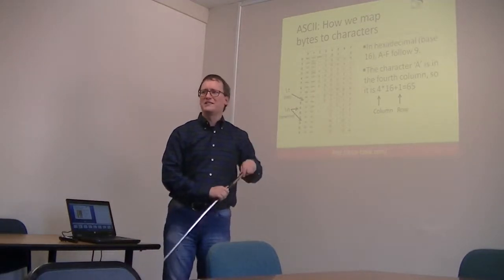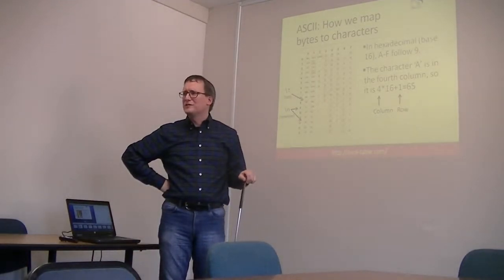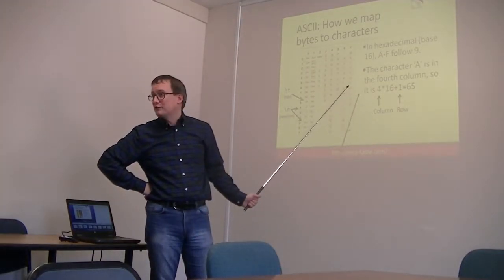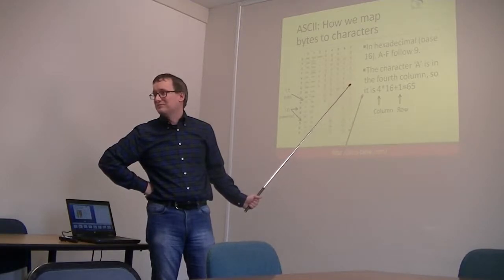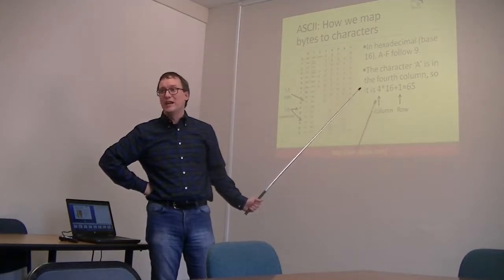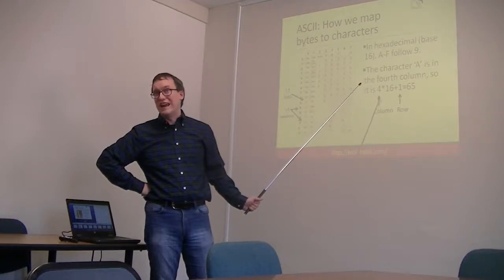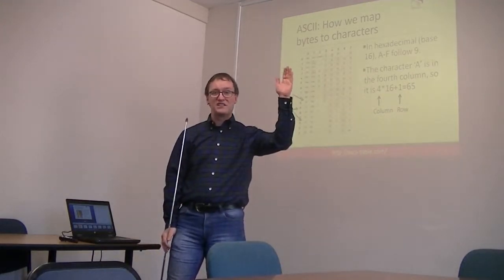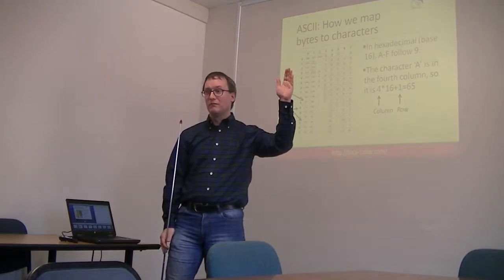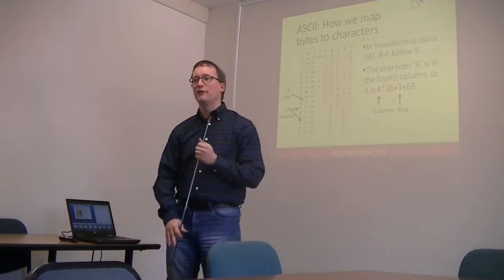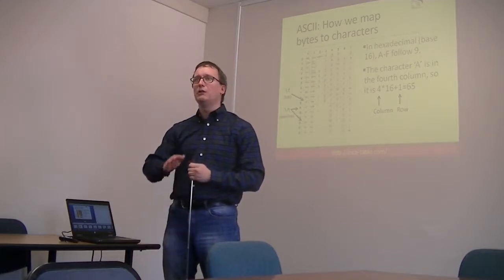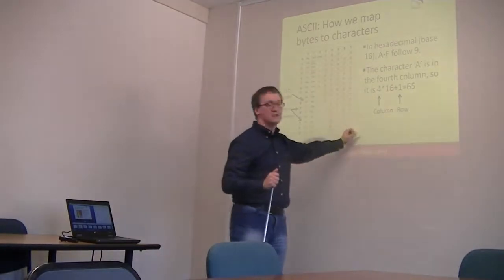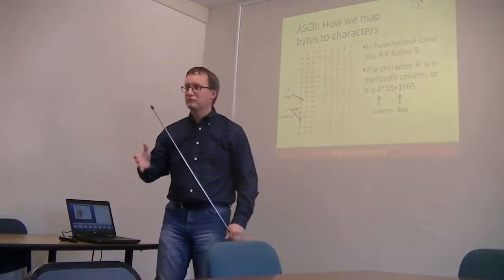Now, you might be asking, what happened to the other 128 values? We had 1 byte, so why didn't we use the last 128 levels of that byte? The answer is we did. We have some additional standards like ANSI that allow us to represent all these accented characters. Anyone have an accented character in your name? Anybody in the room? Well, I frequently see people with, say, an E with an acute accent over it. So you can represent those with some of the characters beyond 128.